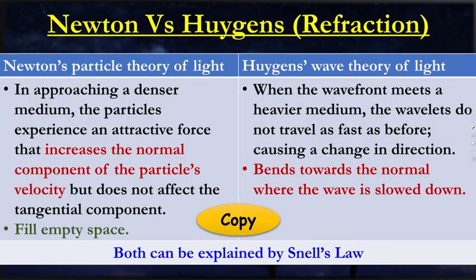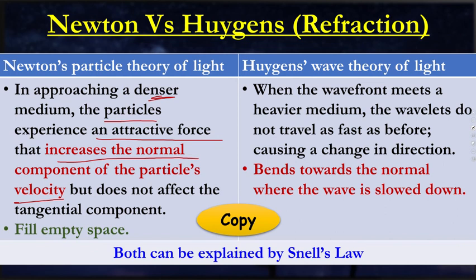Okay, and that's the idea of how waves behave, right? It will interact, and because it's interacting with other things, it will have to slow down. So let's compare again. By approaching a denser medium, the particles will experience an attractive force. We see an increase in the normal component's velocity. Okay, fills in empty space.